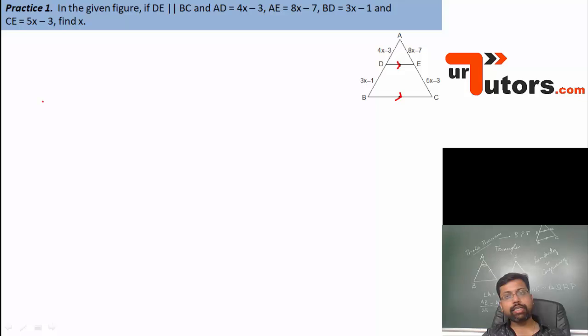It's given that DE is parallel to BC, so we can directly apply the Thales theorem to it. And you can write it, the Thales theorem. So you have AD by BD is equal to AE by EC. And this is what you're going to use. You're going to form an equation. It's in a variable X, so you just need one equation. And once you get the equation, you'll be able to get the answer. Okay, so you just take 2 minutes and try to solve this question.